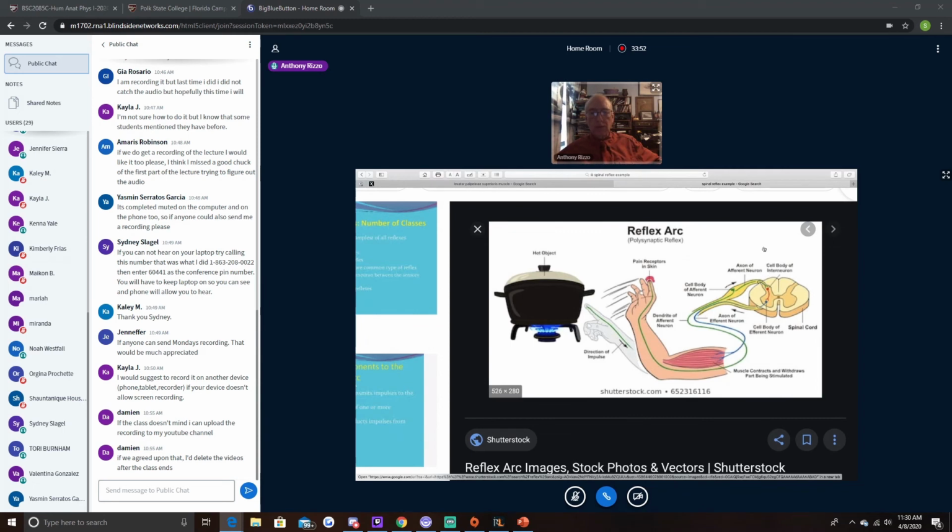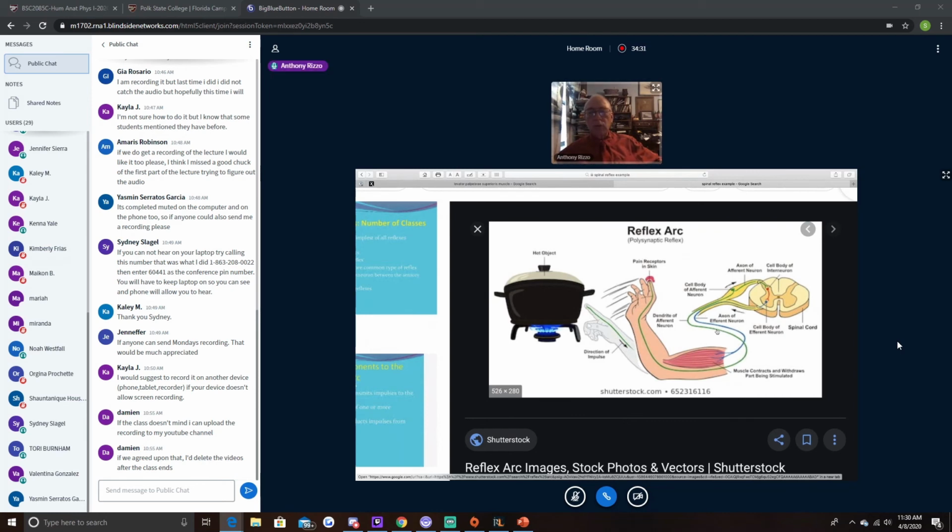Now, eventually, the brain figures it out, because remember that this first-order neuron has a branch that goes up to the medulla, and then there's a decussation, and there's a second-order neuron, and a synapse in the thalamus, and then we get the third-order neuron carrying the impulse up to the post-central gyrus. So ultimately, some fractions of a second after this has already happened, the brain hears the news. Oh my God, I felt something hot and I pulled my hand away from it.